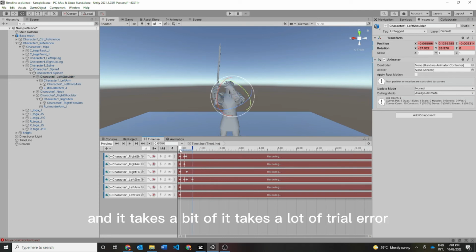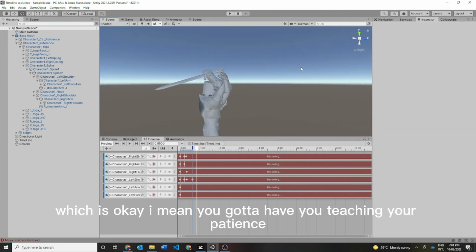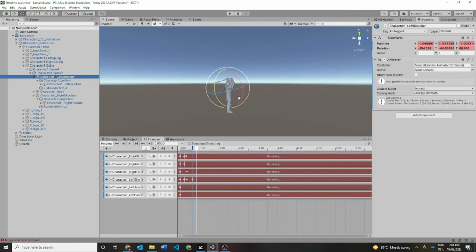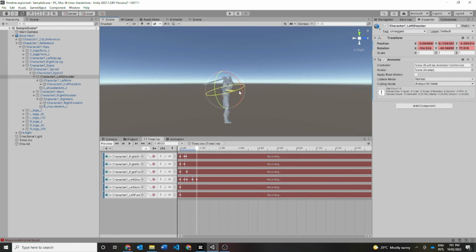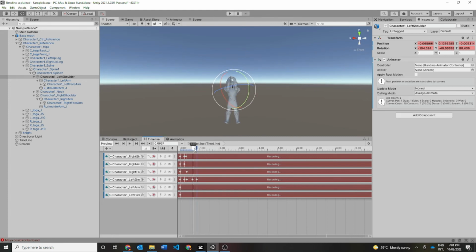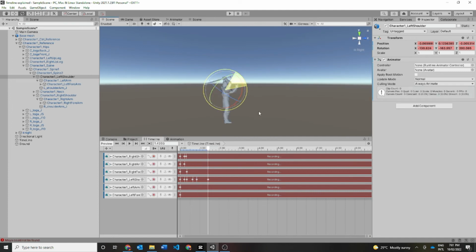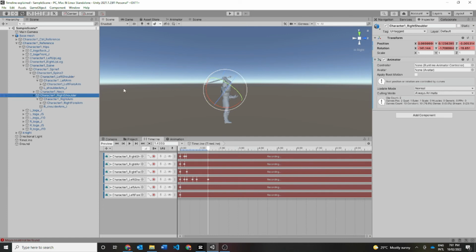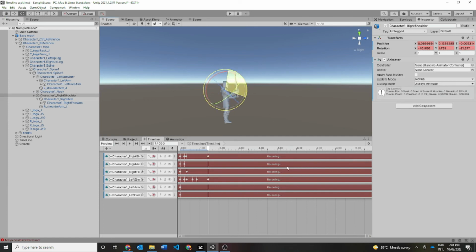And it takes a lot of trial and error, which is okay. I mean, it teaches you patience. Oh god. But then you've got, yeah, so one up, and then you just bring it down, and then you got right shoulder, bring that down completely.